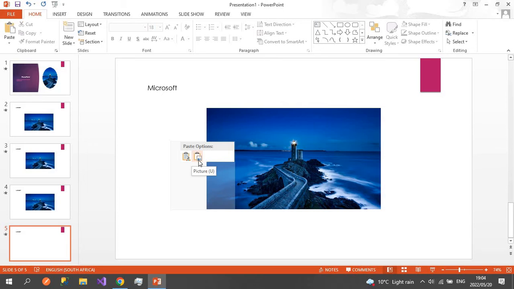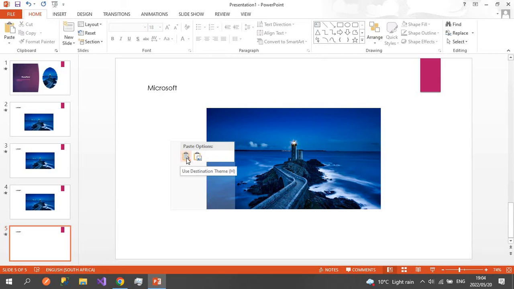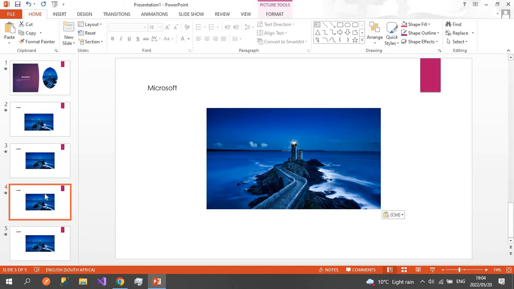If you paste it on the new slide and the slide is using a different theme, and you say use the destination theme, the picture formatting is going to change and synchronize to the current theme formatting. But this other one is just using the format of the image, so it will paste the image as it is from the previous slide.